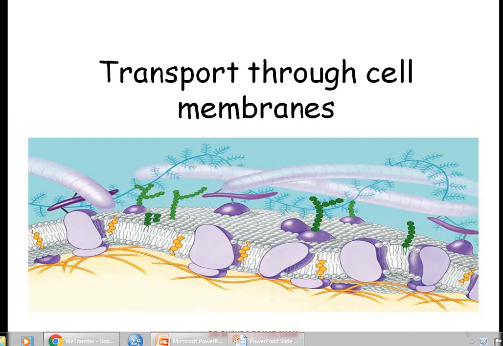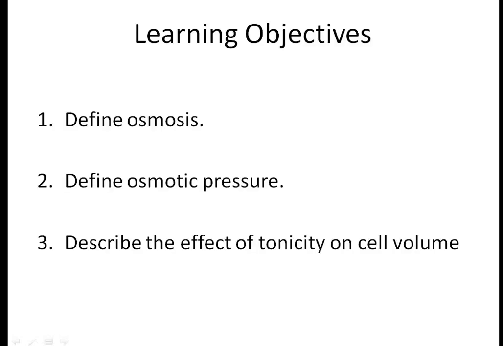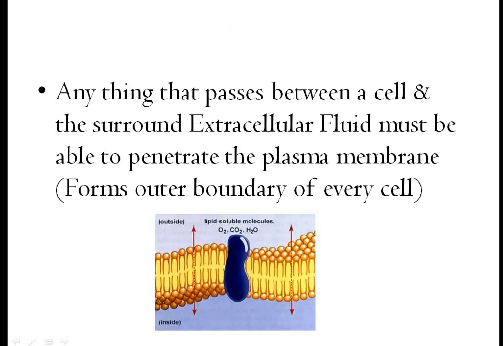The topic that we are going to discuss today is transport through the cell membrane, specifically osmosis. The learning objectives for this lecture are that at the end of this lecture, you will be able to define osmosis, you will be able to define the osmotic pressure, and you will be able to describe the effect of tonicity on the cell volume.